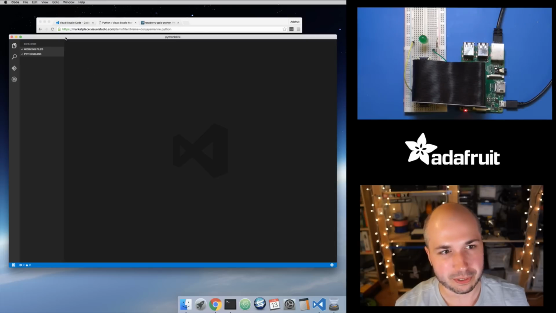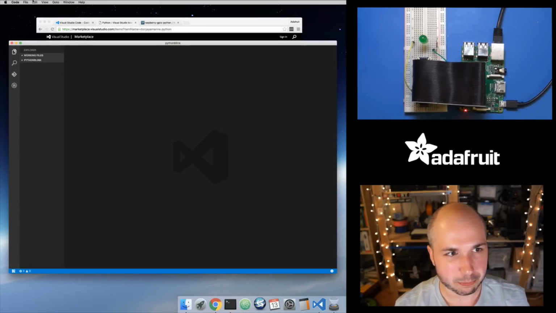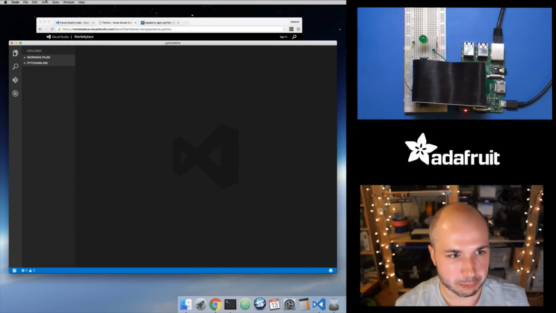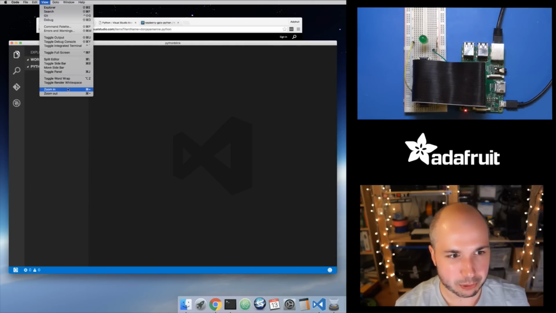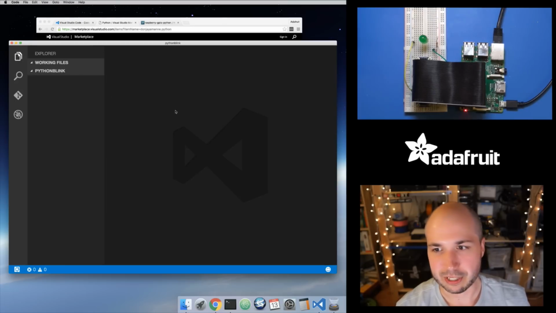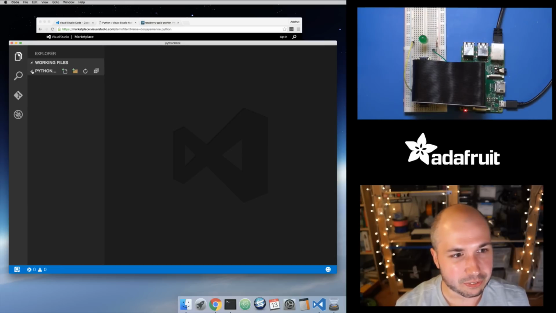And, oh, this is somewhat annoying. So it opened a new window, it looks like, and it reset. I had a view here where I zoomed in a little bit to make it easier for people to read. So I've noticed every time it opens a new window, it seems to reset the zoom settings. So maybe there's some magic setting I can throw these into, but that's annoying that it doesn't at least remember that. So okay, on the left here now, here's that Python Blink folder, and there's nothing inside of here yet.